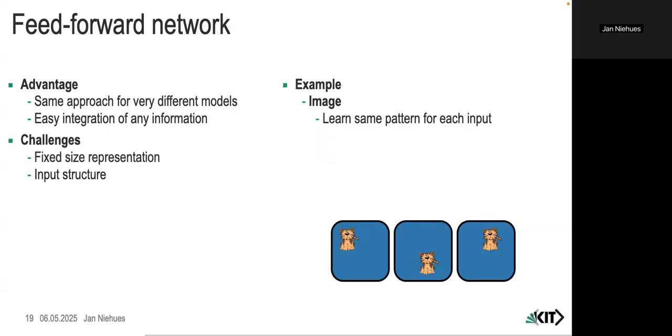Just imagine you're doing cat classification, and you have these three images of a cat. Each of them looks completely different from a pixel perspective. There you have brown on the top left, there brown on the bottom, and there brown on the top right. If you think about the network architecture, the model cannot learn, oh, this is how a cat looks, and it can be anywhere in the image. But it has to learn, this is how the cat looks on the top, this is how a cat looks shifted one to the right, and then you have to completely learn again how it looks shifted one more to the right, and so on. So it's not really efficient.